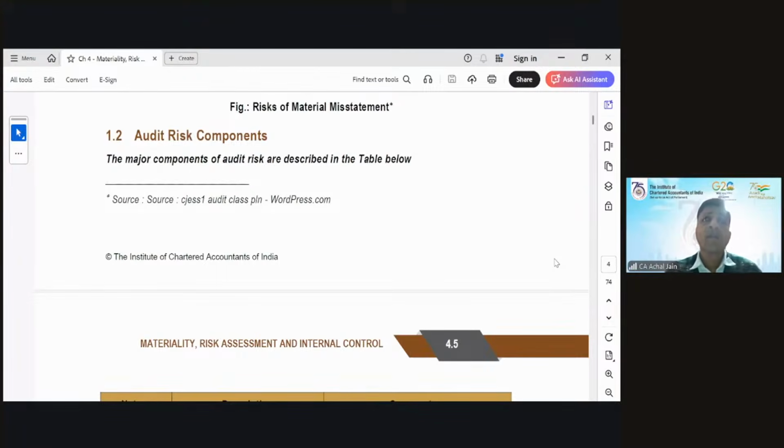Now, for doing this, what would the management do? I'm not talking about the auditor right now. Management will identify every risk which is associated with that particular transaction, that arrangement, and will also try to have a control in place. For example, when a payment is processed to a vendor, there's a risk that the payment is made, let's suppose, to vendor B instead of vendor A. Yes or no? So there could be a risk that the payment is processed to a wrong vendor. Now, this risk is important. Why? Because if the risk is not addressed, then the transaction will go wrong. And this is something which the auditor also needs to consider. Correct. But first of all, management needs to consider that before the auditor.